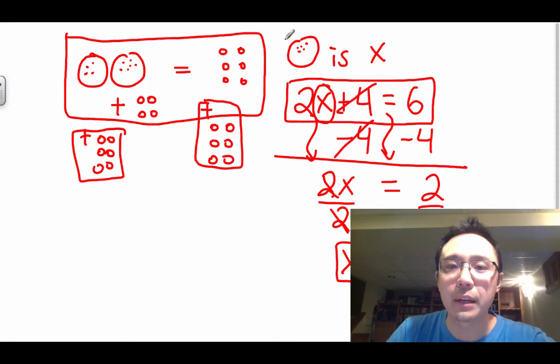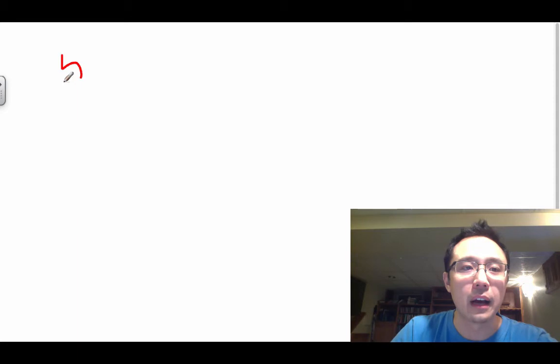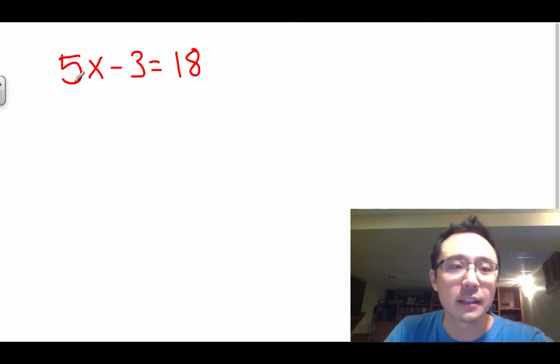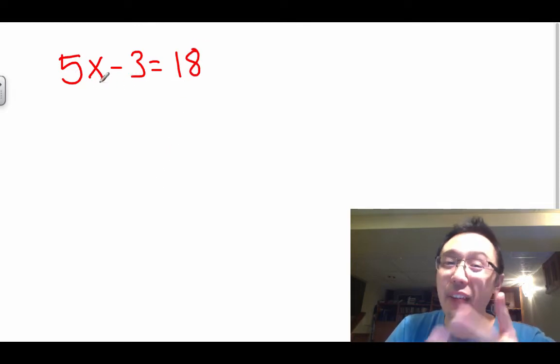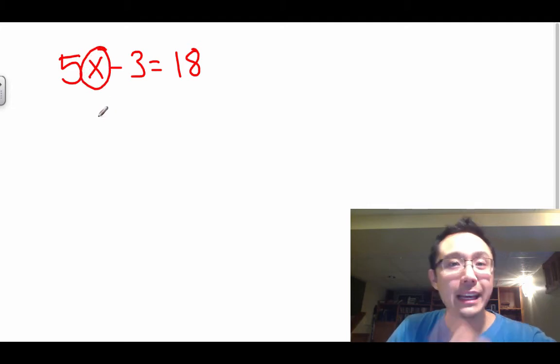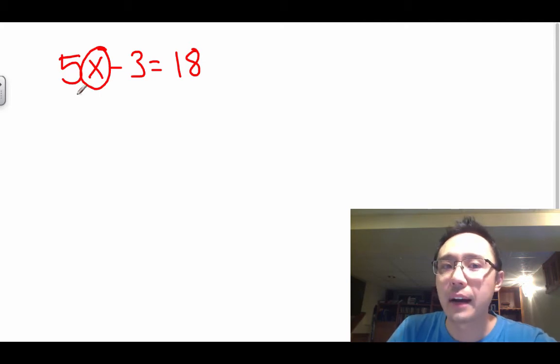You just have to make sure all your x's are on one side. So here's another example. Let's just say 5x minus 3 is equal to 18. So this is going to be 5x, like say 5 oranges, subtract 3, take away $3, is equal to $18. I have my variable. I'm going to circle my variable. Is my variable with something else? Yeah, you have 5 of them, and also you have subtract 3 with it. So right now it's not by itself, so I can't just divide by 5. So in order to do that, I need to get rid of this negative 3.